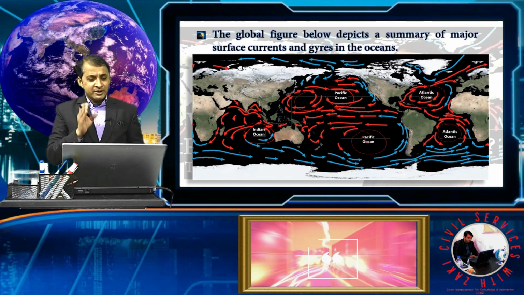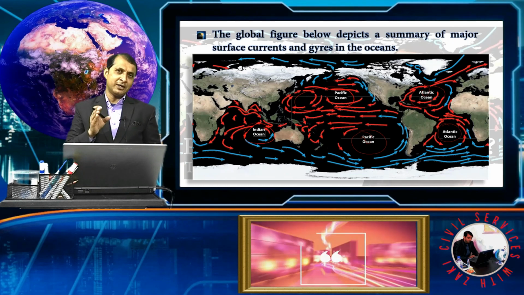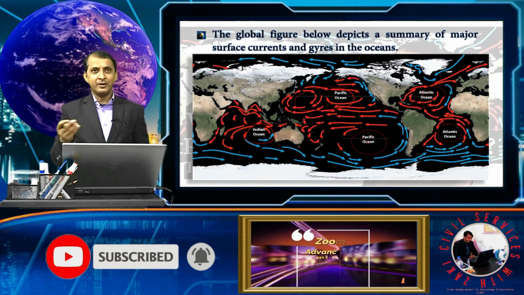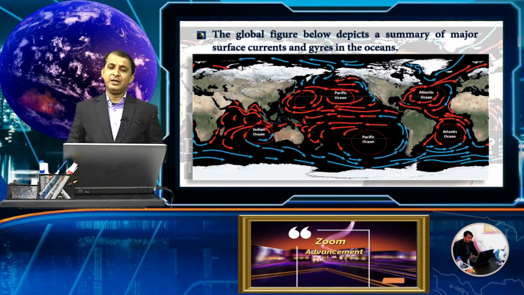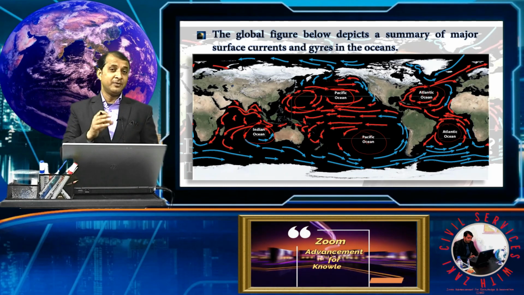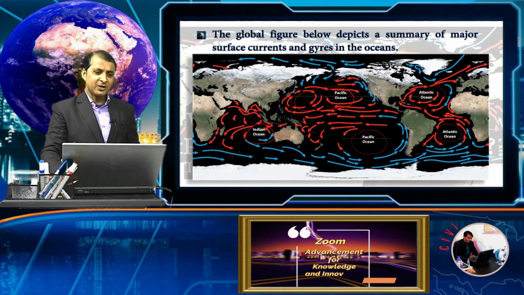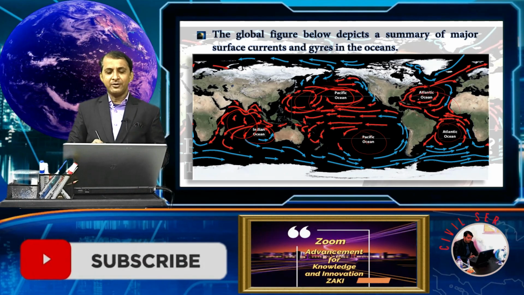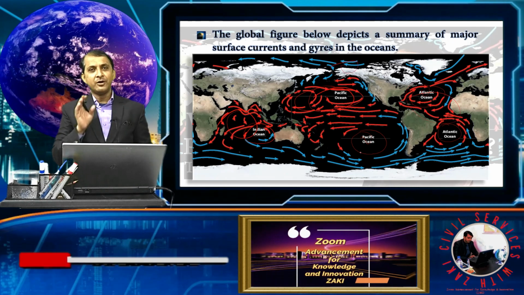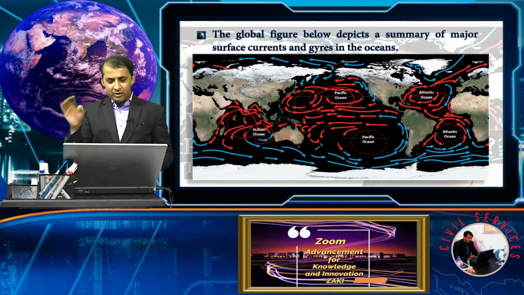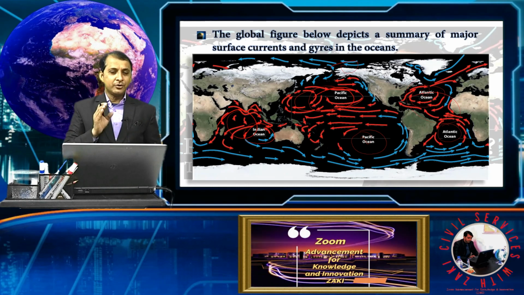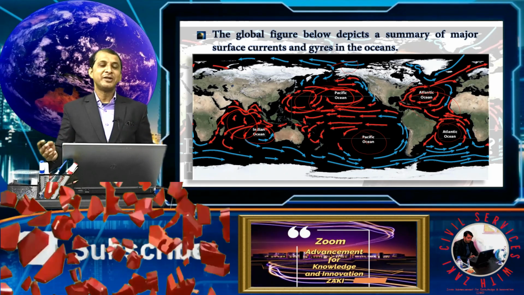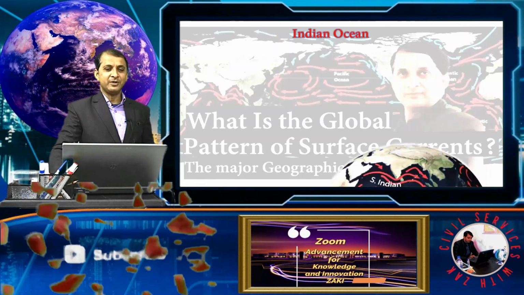These gyres are made by several local trends and global patterns. Let's see these gyres step by step, ocean by ocean. First we start with the Indian Ocean, then we go to the Pacific Ocean, then the Atlantic Ocean, then the Arctic Ocean, and then the Southern Ocean. So we discuss all these 5 oceans. Stay with us for this interesting journey about these currents. First we start with the Indian Ocean.